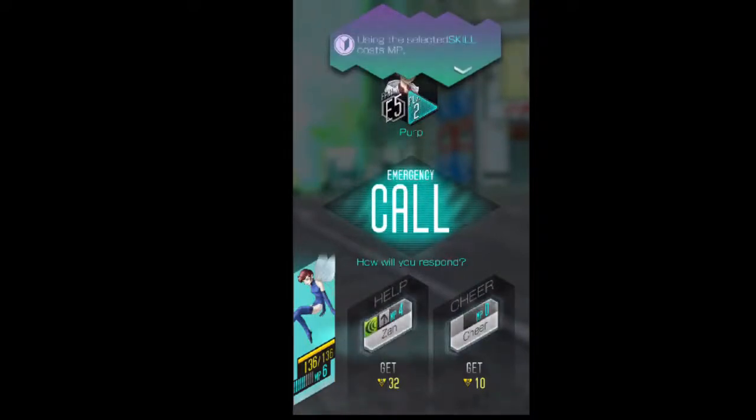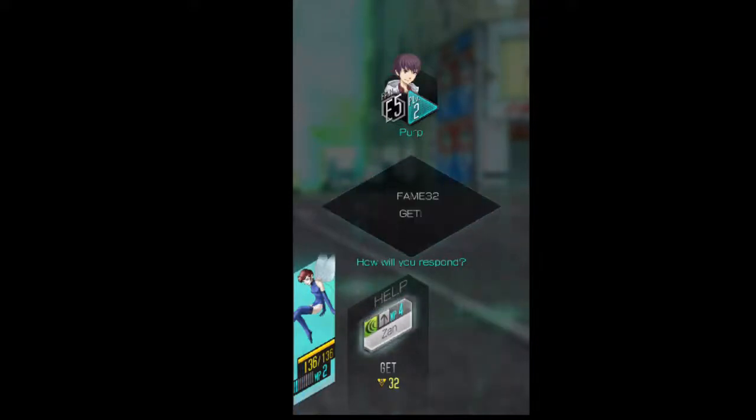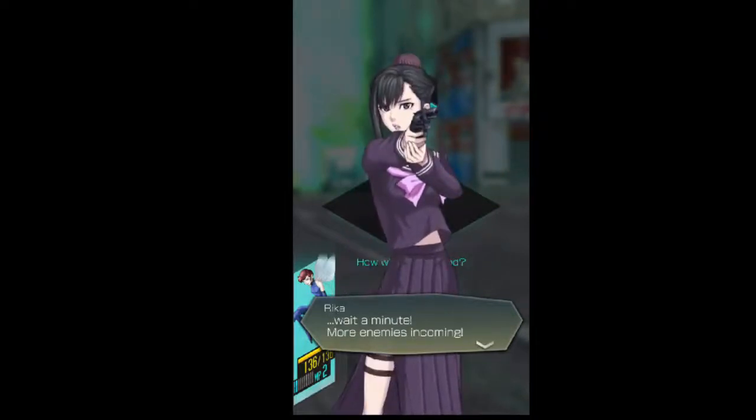Assisting other players will earn you fame. Using the selected skill costs MP, but you'll get even more fame in return. Cheering them on doesn't cost MP, but earns fewer fame. The decision is yours. Yeah, I'm helping. Through the app to those requesting help, okay? Yeah, it's a pretty interesting app. What kind of mind could come up with such a... What kind of mind, excuse me.